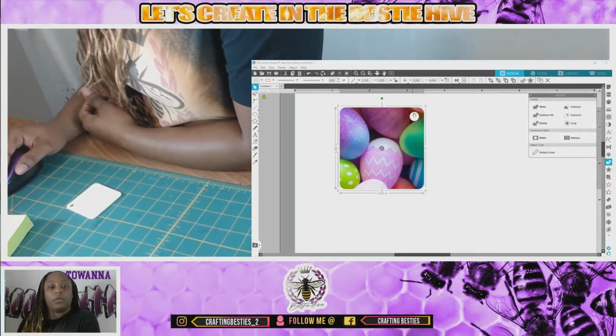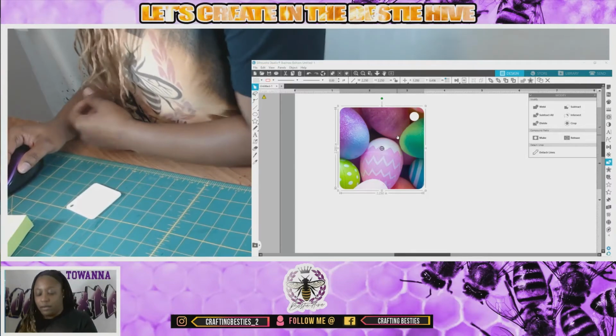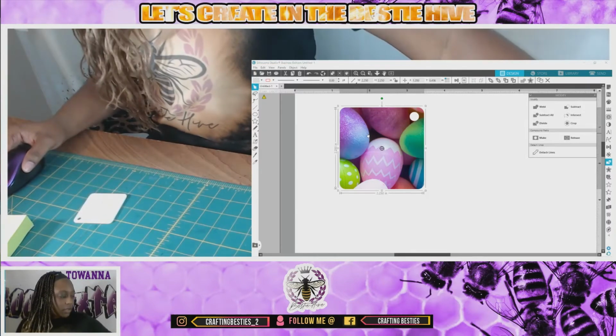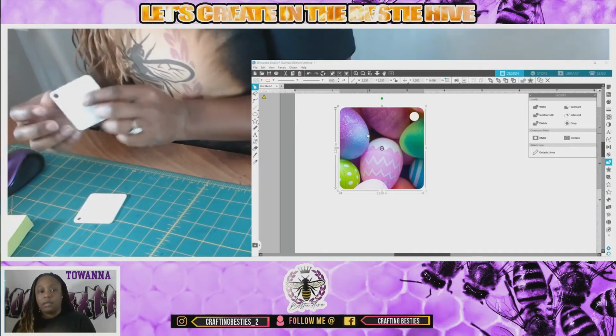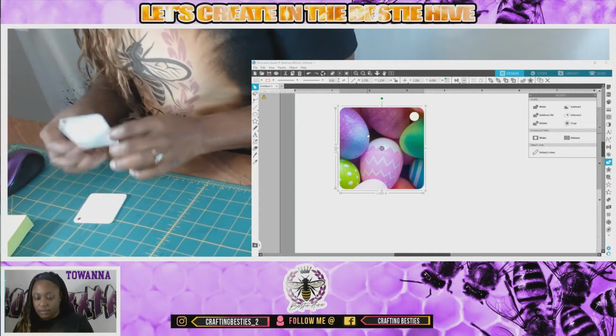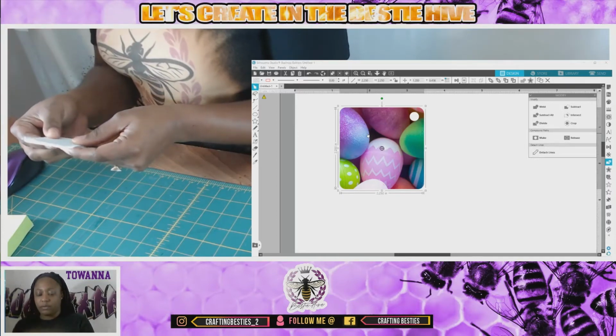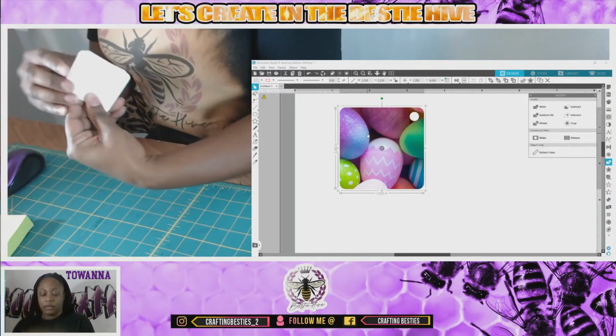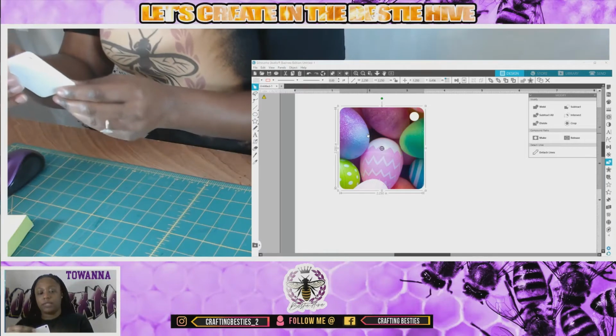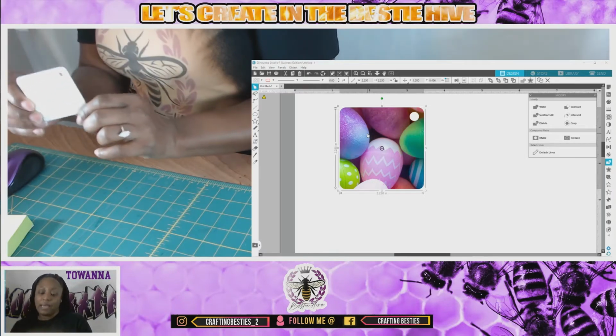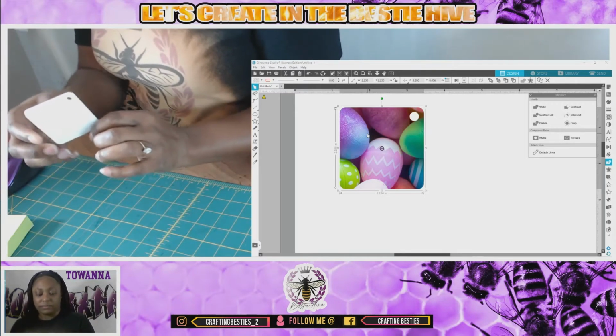So now you know what will be missing in that spot. And I actually cut this out before I print. And look at that. Just from me eyeballing it, it came out pretty good to me.